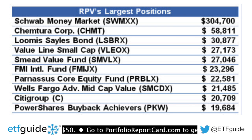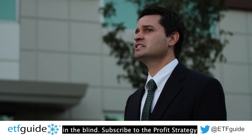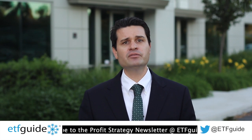Now, for his mutual funds, RPV's 15 funds are on Schwab's no transaction fee list. And while it's good that he doesn't pay a commission to acquire the funds or to sell them, the ongoing operating costs for his largest fund holdings, like the FMI International Fund and the Loomis Sayles Bond Retail Fund, are substantially higher versus competing passive index ETFs in the same category. Thankfully, RPV owns a few low-cost ETFs like the Energy Sector SPDR, ticker symbol XLE, which charges just 0.6% annually. His grade on cost, I say, would be acceptable if he held the bulk of his money in these types of lower cost vehicles versus expensive funds as he does right now.